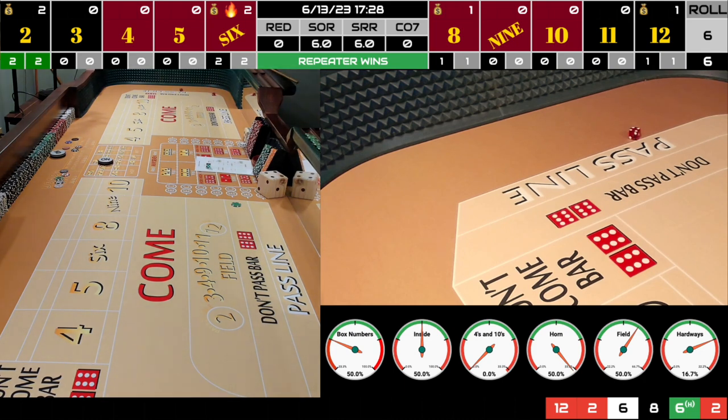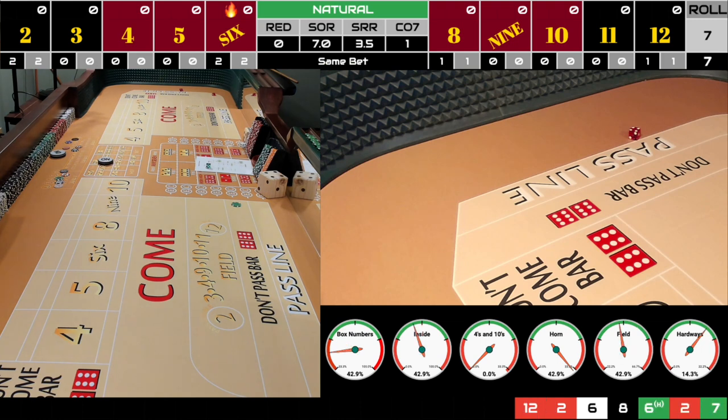And that is a 4-3-7. Not so good for us. Let's mark it. All right, so that's marked. Let's bring those dice back.